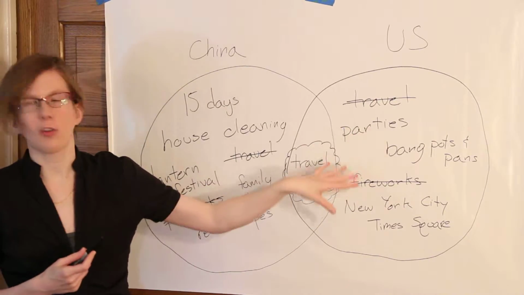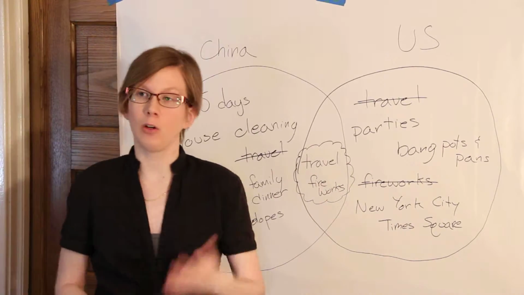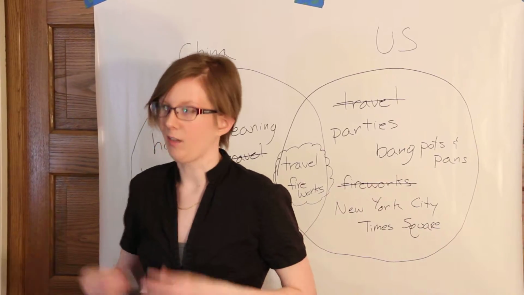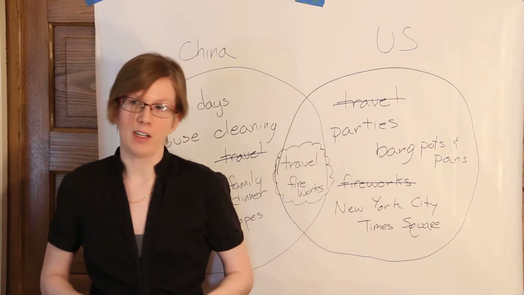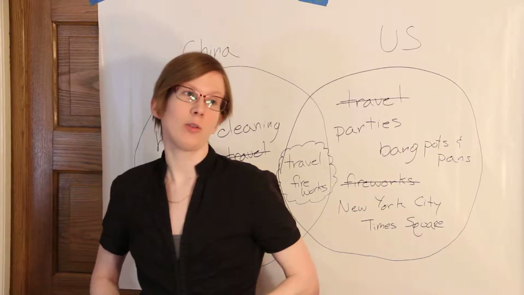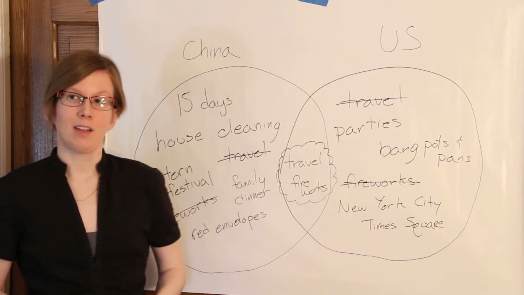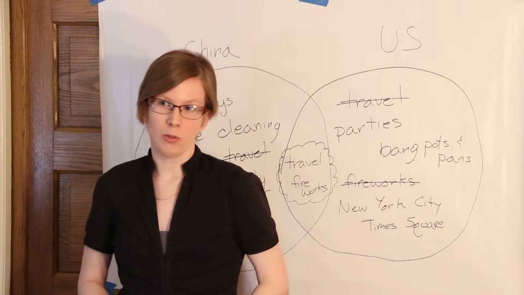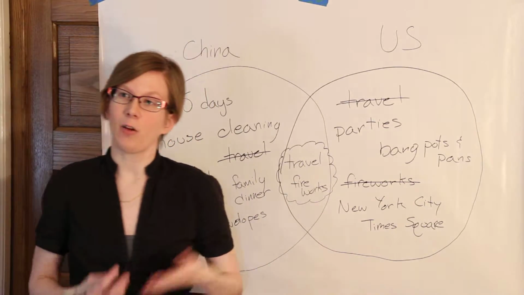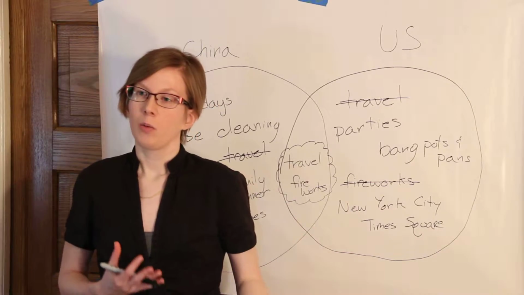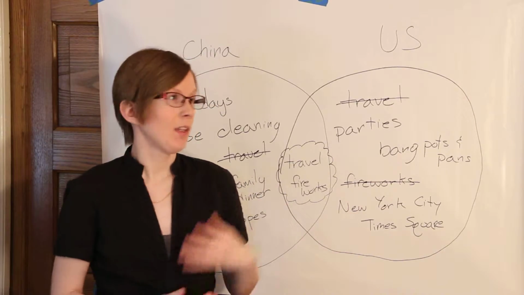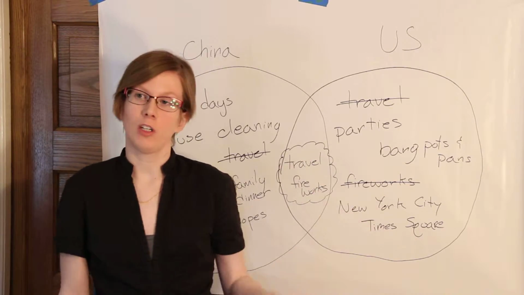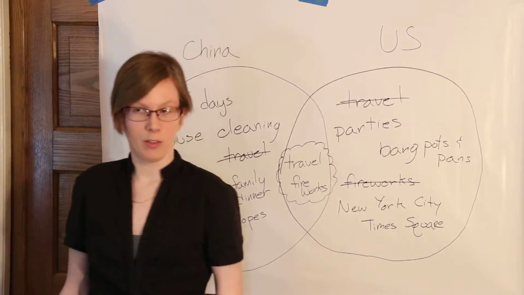I want you to try and use the Venn diagrams more often because I know you're living in the United States now, and it probably still seems really, really strange to you guys. When I was in Japan, I was always finding new things that were really unusual for me. But I found that making things like Venn diagrams like this is very helpful when you want to not only acclimate, but also understand that although we have very different countries, we have a lot of things that are very similar. And I think it's a great way to appreciate not only our own country, but to appreciate our new country.